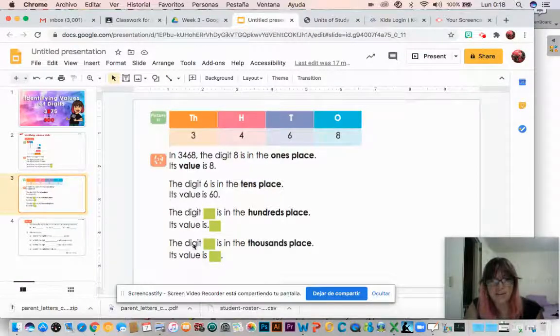The same here. That digit is in the thousands place. So you go to the 1,000 place. I'm not going to show you where it is. You should know. Find the thousands. Write the digit that you see there. And then the value is how much it equals. That digit in the thousands, it equals what?